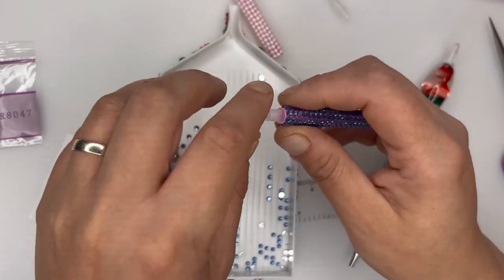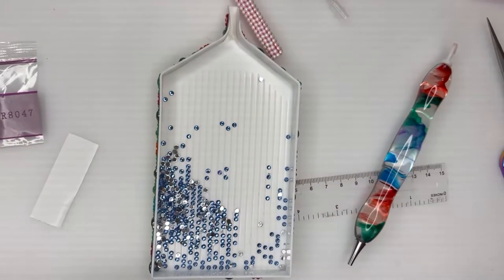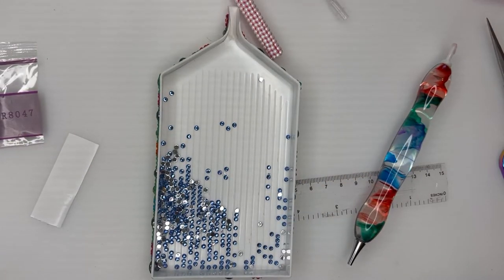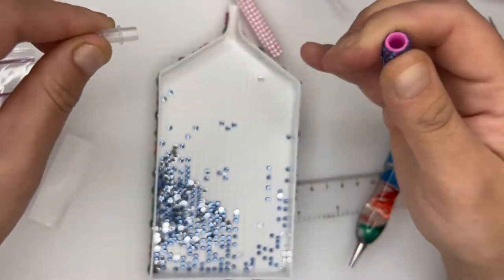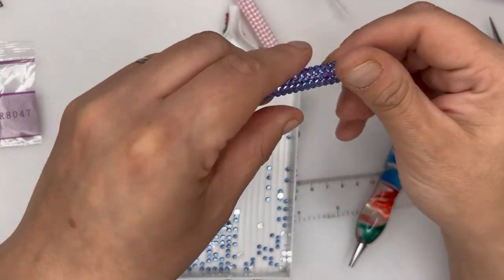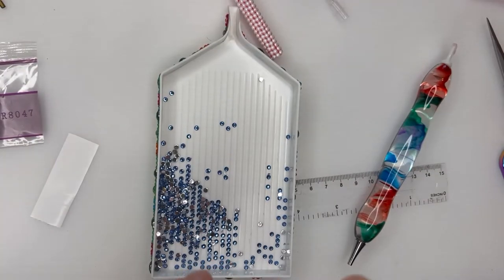But I will quickly show you how I pull out the pens. Some just pull out really easy, and some you've got to really work at, and then once you've pulled it, they just pop out like so. And then that's another one done.